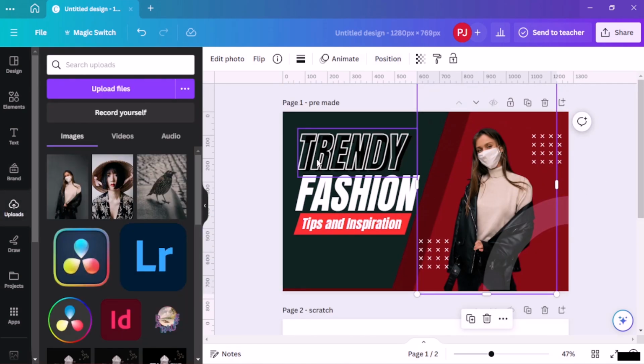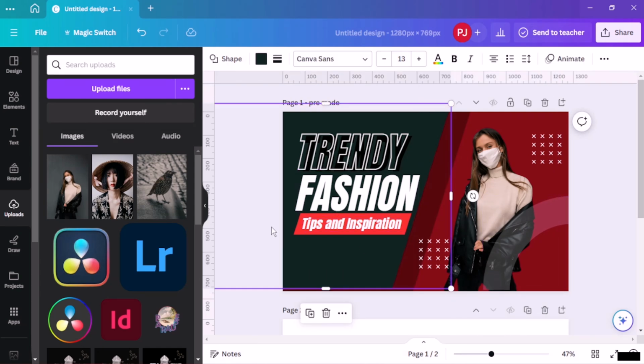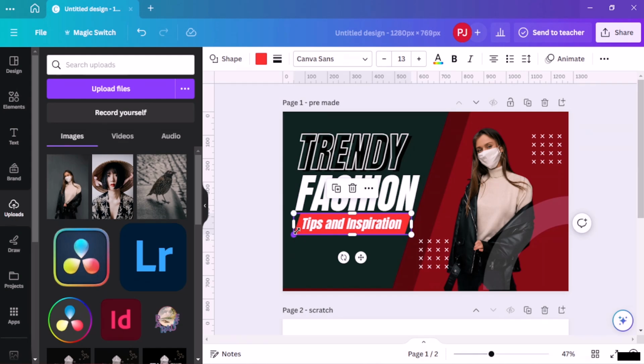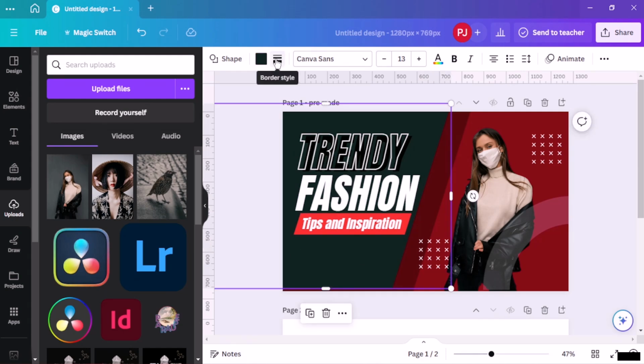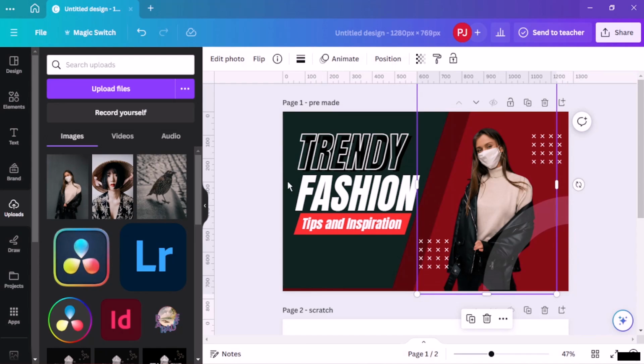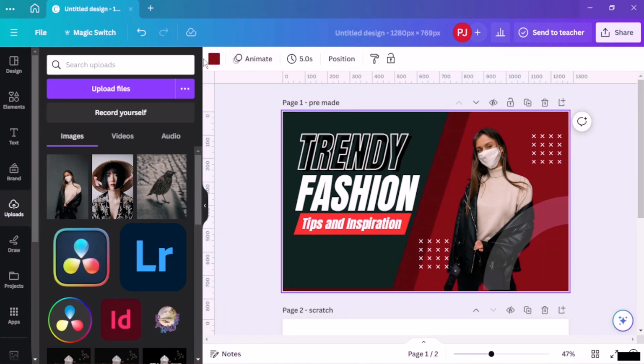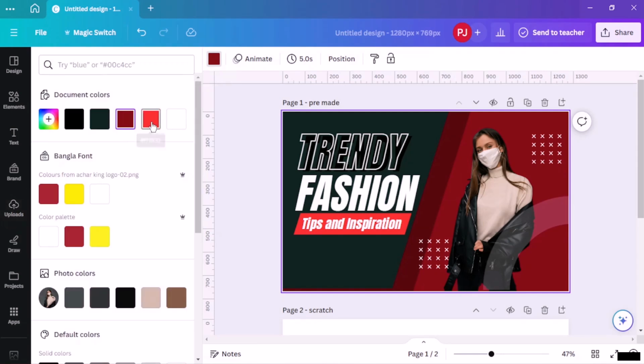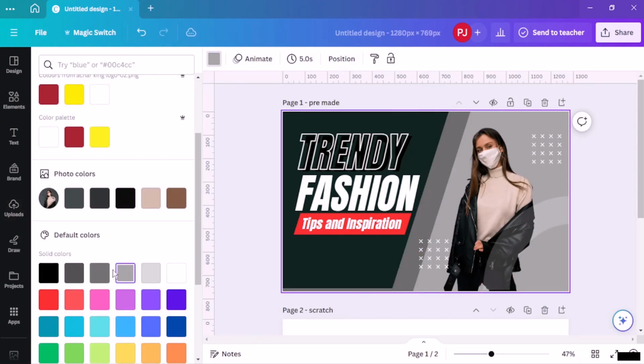What I'm going to do is change the colors a bit and also change maybe the text and also the colors because I need it to look somewhat like this, okay? And I want simple colors instead of these. So the first thing I'm going to do is click on this text or this box. First thing I'm going to do is just change this color maybe. Okay, so let's check this color and also check the color of the page. Okay, I'm not going to be needing this color anymore. So I'm going to maybe change it into something like this, a bit darker. Okay, there we go. It has changed up.